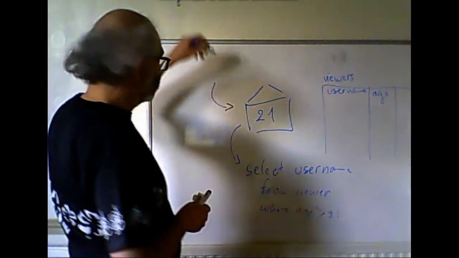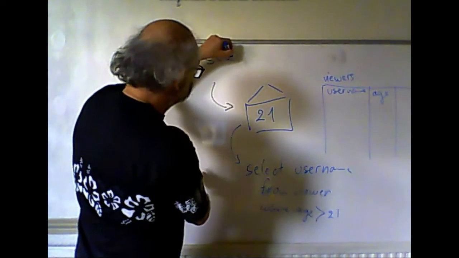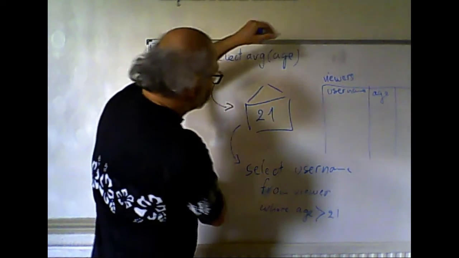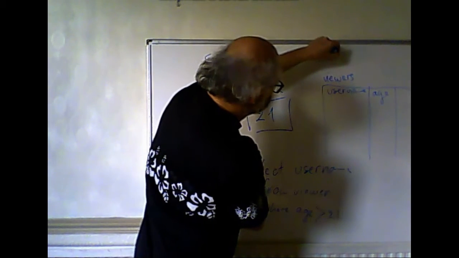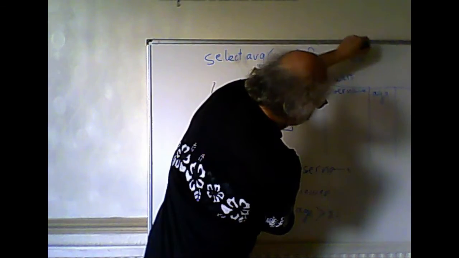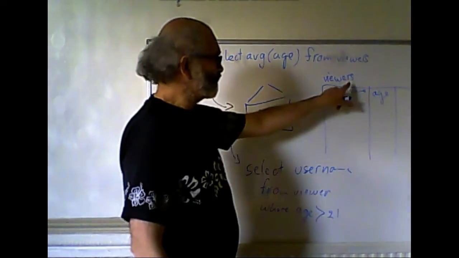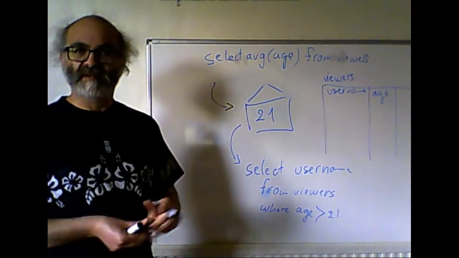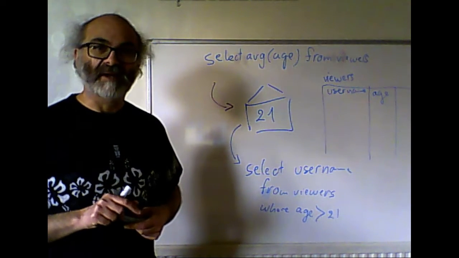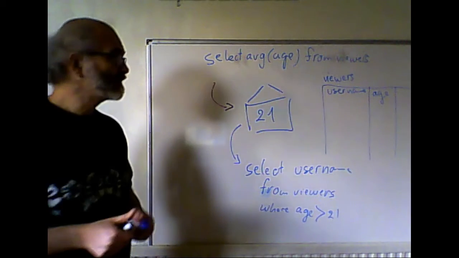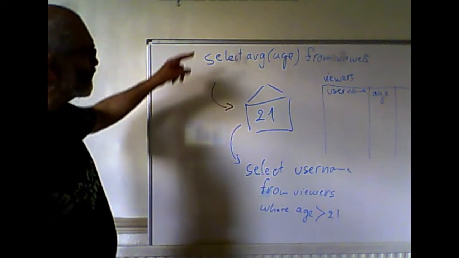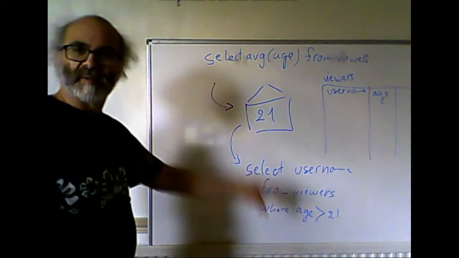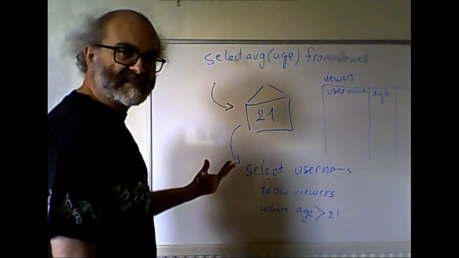How would I get the average age of viewers, by the way? Select average of the age column from viewers. Not viewers with an S or viewer without one. Let's decide. They're all imaginary tables, but even then, let's get our imaginary SQL right. How could I turn those two queries into one query to get the result? Once we've got the result, write it down, copy it, paste it into a second query, and get instead one query.